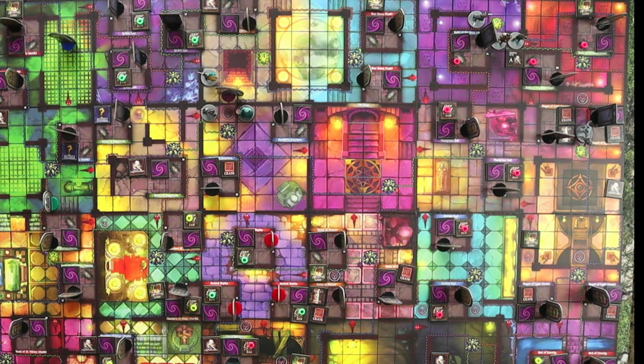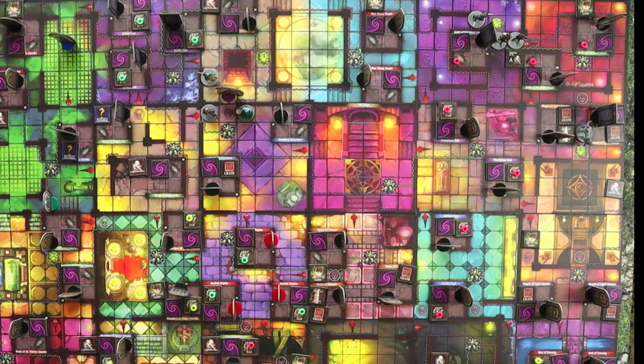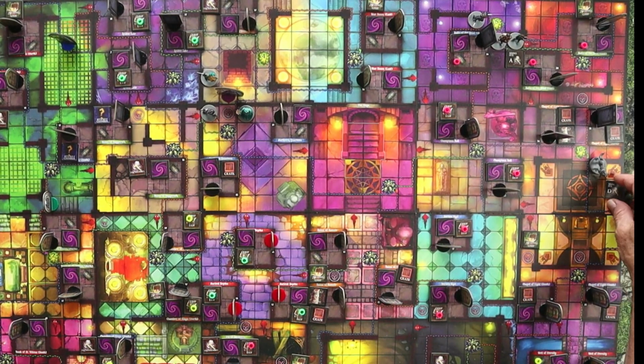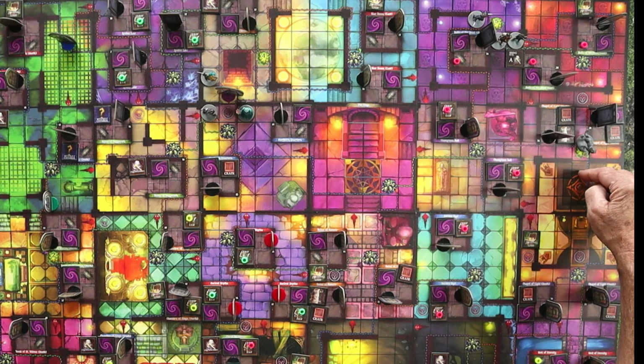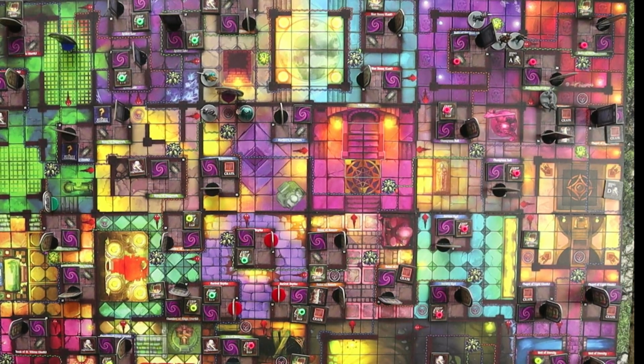Remember, he's got a D6 +6. So, let's see how far he goes. Okay, he's got 9. So he's going to go 1, 2. And he's going to looky there, and there's another mining site. So that's good. So he has 7 left. 3, 4, 5. Let's see. 1, 2, 3, 4, 5, 6, 7, 8, 9. He had 9 to start with.